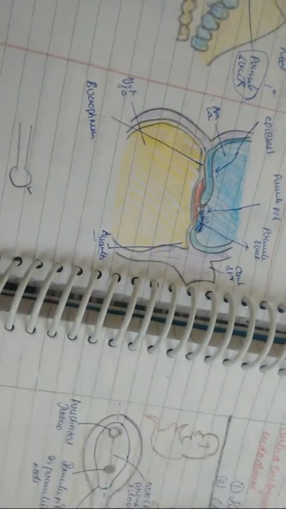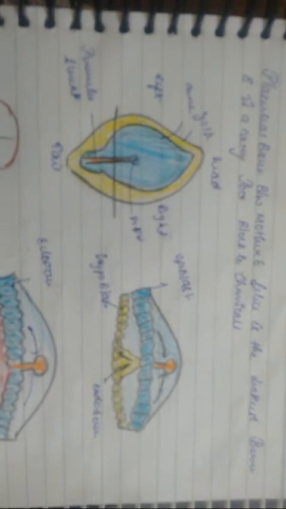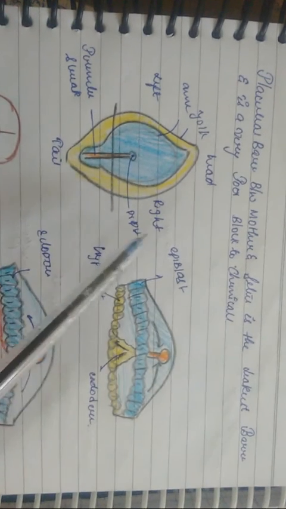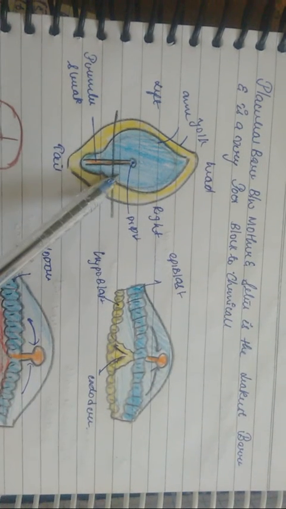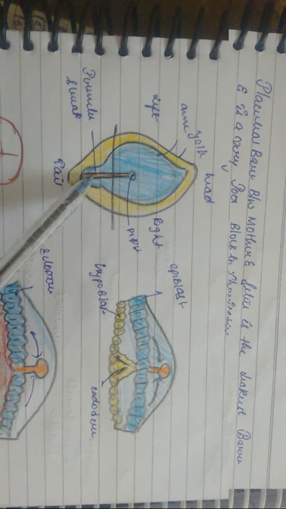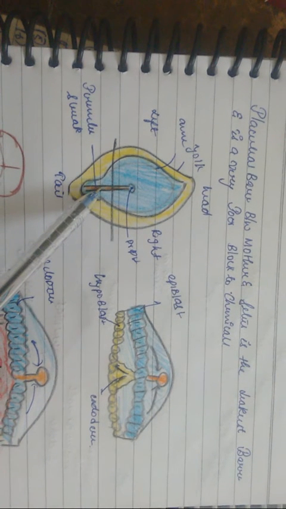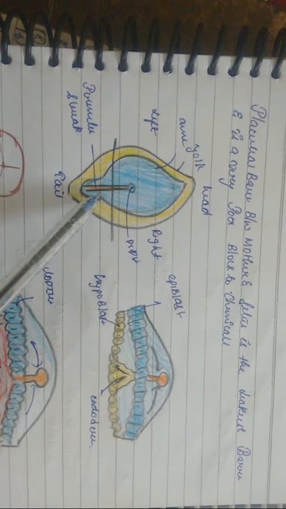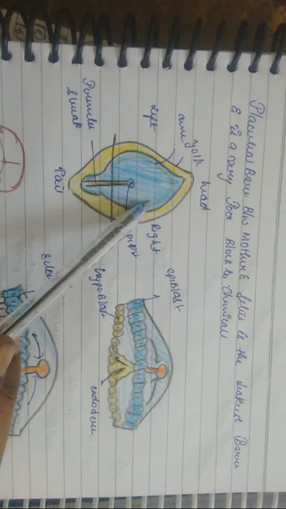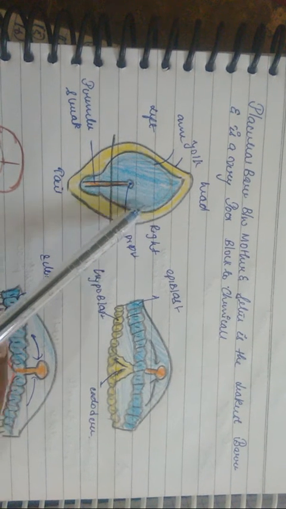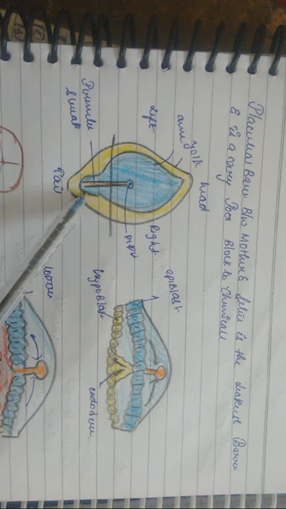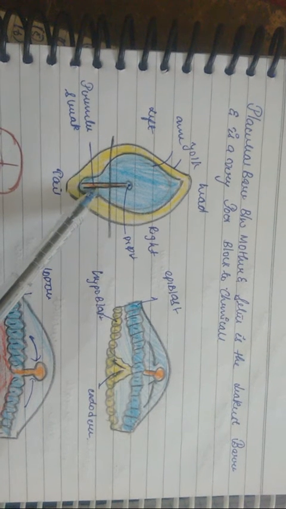But now let us see them more clearly here. You can observe here, this is the caudal end. You can see this is a caudal end. If you look at this aspect here, this is the primitive streak, the elevation you have seen at the caudal end of the epiblast, because this is an epiblast, and this becomes a hypoblast. So at this region you can see there is an elevation, so we call it the primitive streak.